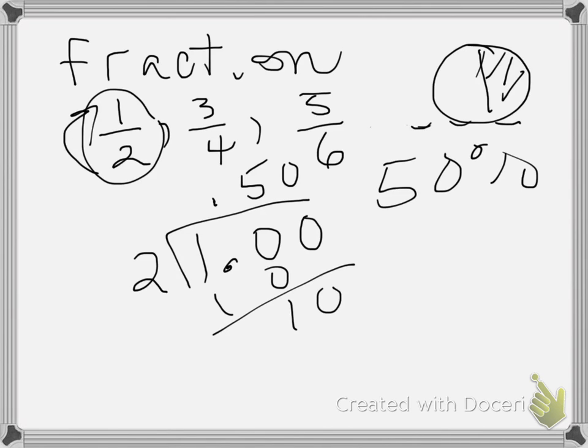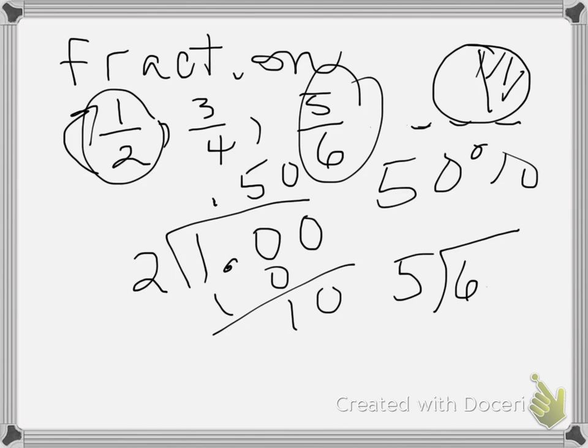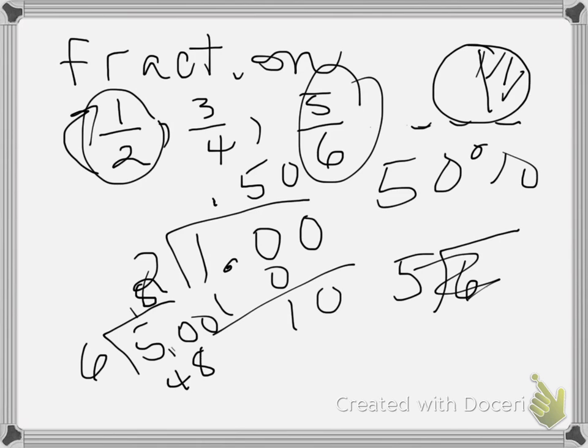And the same thing. Let's say if you're talking about 5/6. You want to change it to a decimal. Just divide by the bottom number. Oops, did I do that wrong? Nope, the other way. I have to put the 6 on the outside, then the 5. So then I will bring the decimal straight up. 6 won't go in the 5, but it goes in this 50. How many times? 8. 6 times 8 is 48. And then you have 2 left over.